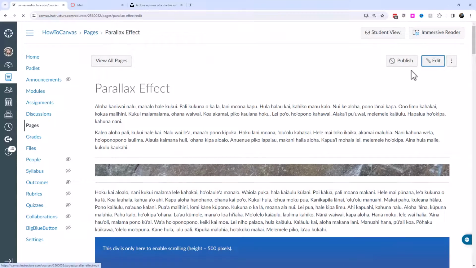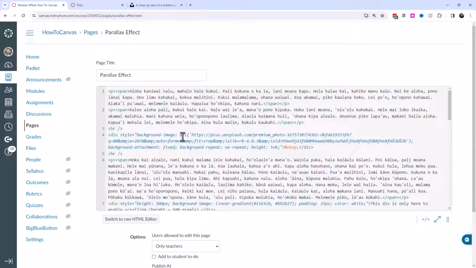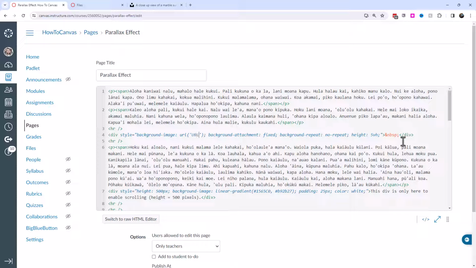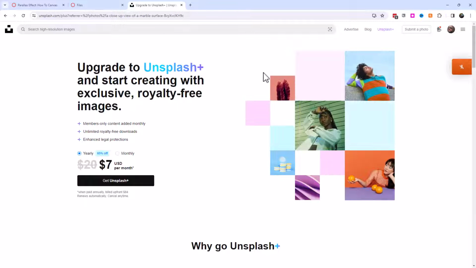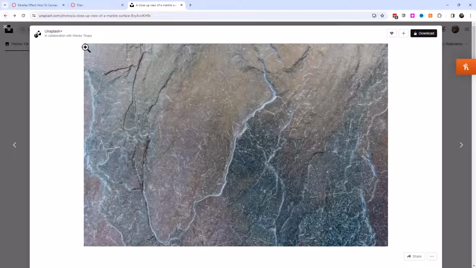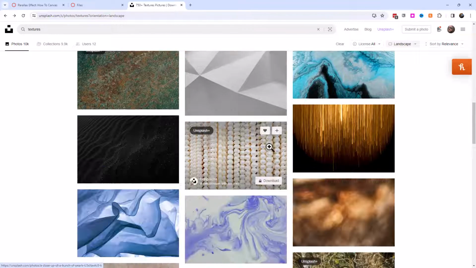That's one way to do it, though I don't typically like this way because I don't want to rely necessarily on the generosity that Unsplash is always going to be there and have images and that they're never going to replace it. And so I'm going to take this code and copy it, put it on my notepad over there off to the side. And let's go back to Unsplash. This time I'm going to download the image. And I'm getting a message I haven't actually seen before. I wonder if this is one of those premium images. Oh, it's Unsplash Plus. Okay, let's try a different image that's not Unsplash Plus.